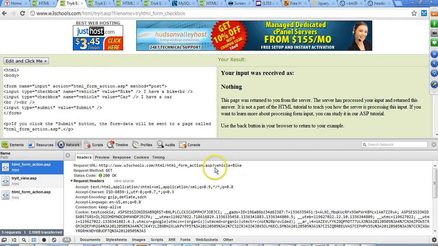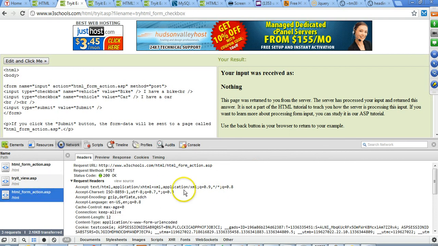In the get, all the request input parameters are sent as part of the request URL. Whereas in a post, the input elements are not sent as part of the request URL. They are sent as part of the body of the request. So if you see here, it's not part of the request URL.